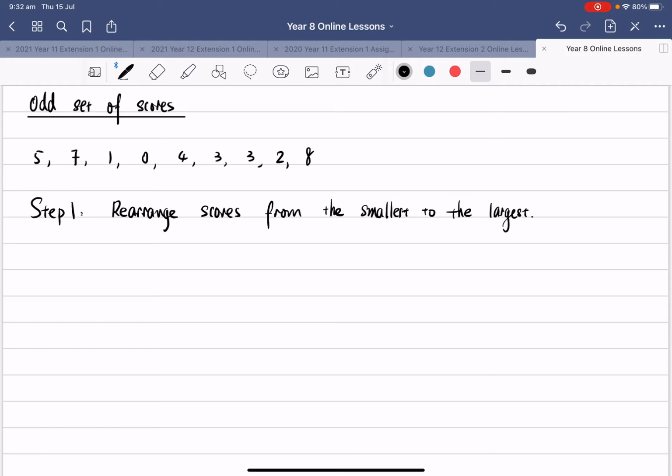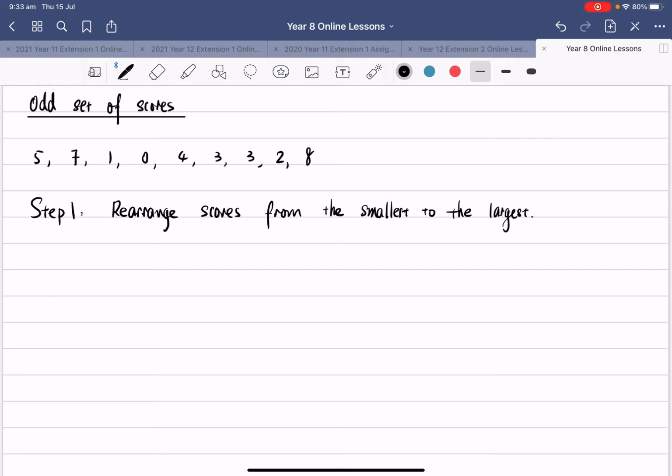It's like when you find the median. You need to rearrange the scores. You can't just say the median is the middle score, so all you have to do is cross out the numbers there and find the median, which is not correct. We need to make sure we rearrange the scores in ascending order, or descending order, though it's always ascending order here. And that would be the first step.